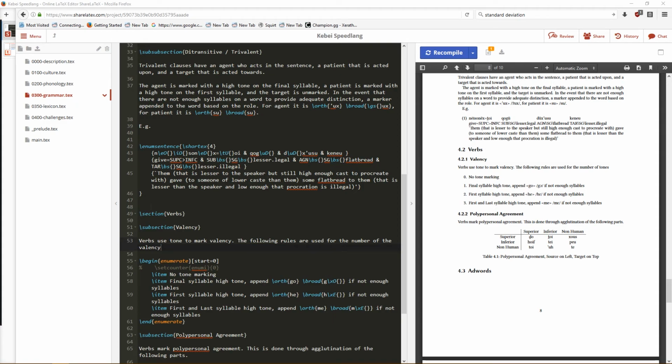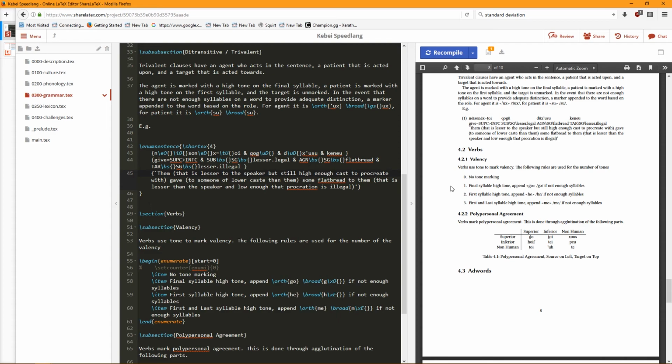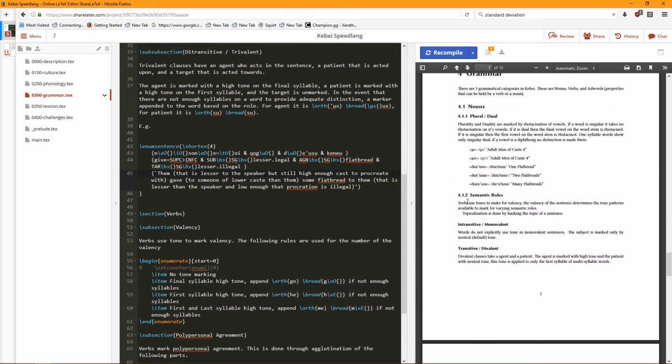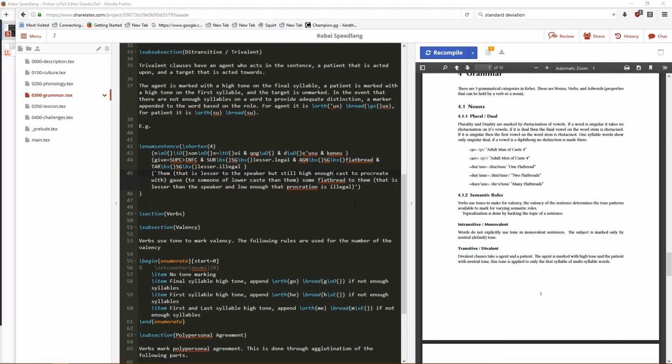Why does LaTeX now no longer compile? It's doing some weird stuff now. Or if it thinks the table of contents has been changed, then it just doesn't compile at all.